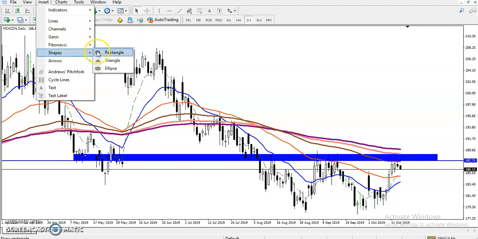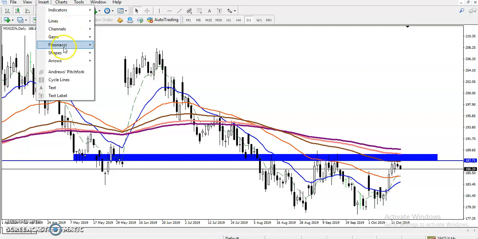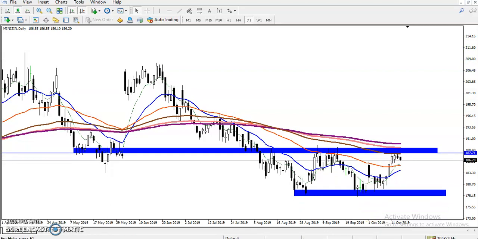One by one, analytically will take a little more time, but I'm trying to minimize. Okay, what happened? Where is my shape? This is my shape, and I put this line here by connecting most probability here, and I will connect these more touches area. Now we have seen this is our range, right? Got it. So that is our trading range. It is a high probability for the market to run like that.